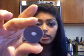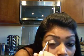Now I'm going to go ahead and start adding the eyeshadow. So the first eyeshadow I'm going to add is going to be Cork in the crease. It's going to give it a nice contrast. Whenever you build any look, you want to use contrasting eyeshadow. So by that, I mean you want to use matte eyeshadows as well as shimmery eyeshadows that have glitter specks. You want to use satin eyeshadows where the specks of glitter aren't so big.